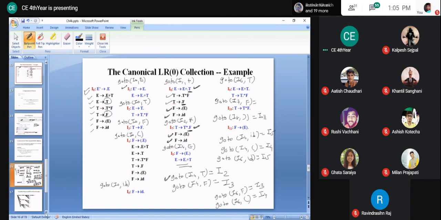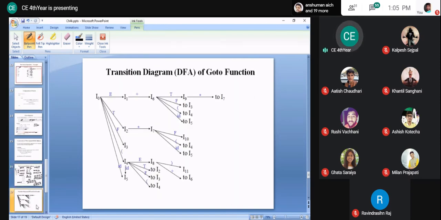Now, if I summarize all these things, we get this kind of diagram. From I0 on E we go to I1, on T we go to I2, on F we go to I3, on opening parenthesis we go to I4, and on id we go to I5.